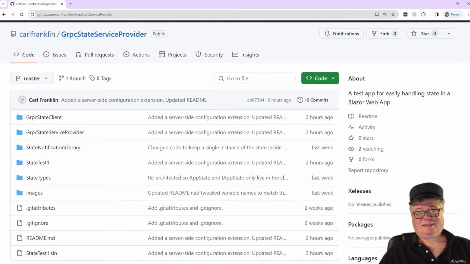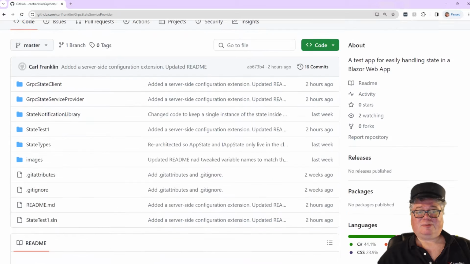And you might think gRPC is kind of overkill for this, but once we start getting into it, you'll see that it's kind of necessary. Otherwise, you could use something like a web API, but that's going to be slower, and gRPC is much faster at this. What's more, I'm going to configure it all so that to you, the developer, it's invisible. All right, so let's take a look at this repo.